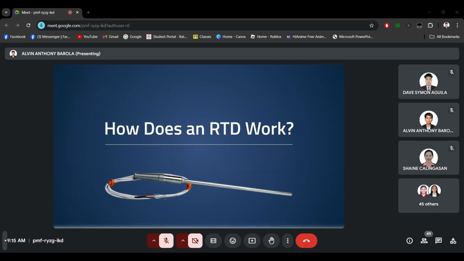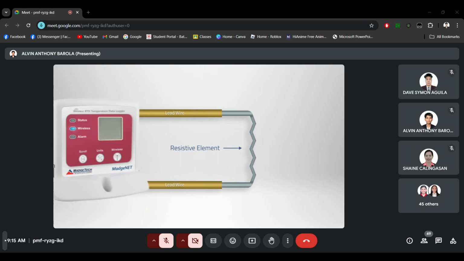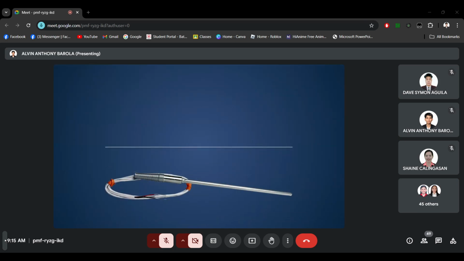It's known that the resistance of a metal changes with temperature fluctuation. RTDs take advantage of this principle by utilizing a resistive element. In practice, an external monitoring device, such as a data logger, will be used to apply a constant current to the RTD, and by measuring the resulting voltage drop across the resistor, the RTD's resistance can be calculated and correlated to a temperature reading with extreme accuracy based on the metal's resistive properties at certain temperatures.